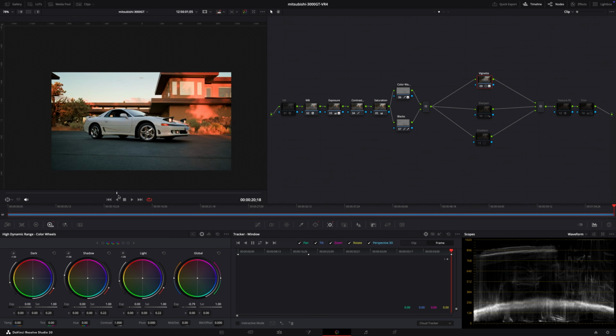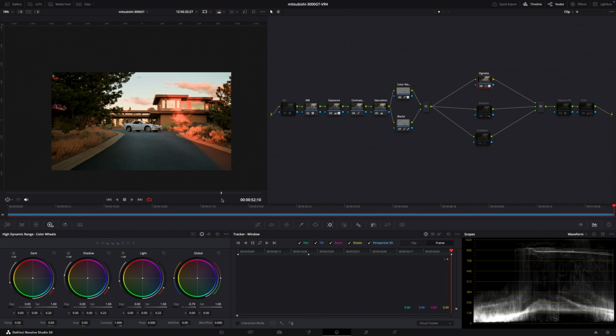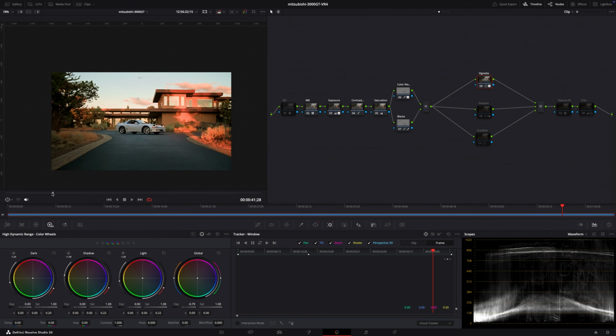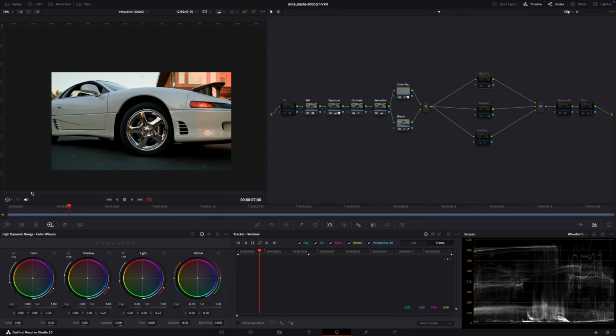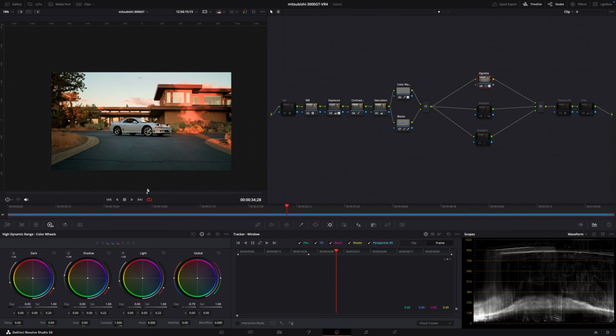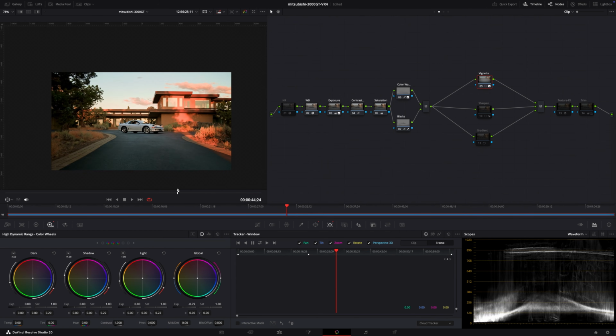And here's something worth mentioning. You don't want this to be perfect. If the mask tracks too precisely, it starts to draw attention to itself. So a little drift, that's actually what makes it feel natural. The goal is for the separation to look like it came from the light, not from a mask someone drew around the car.